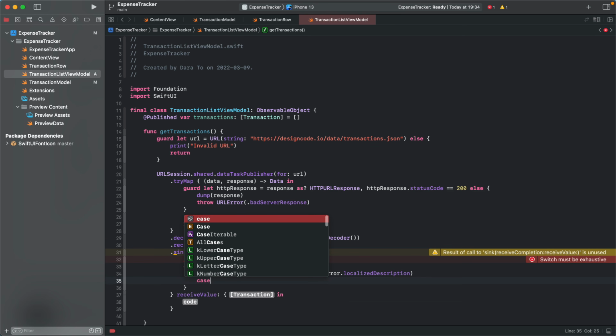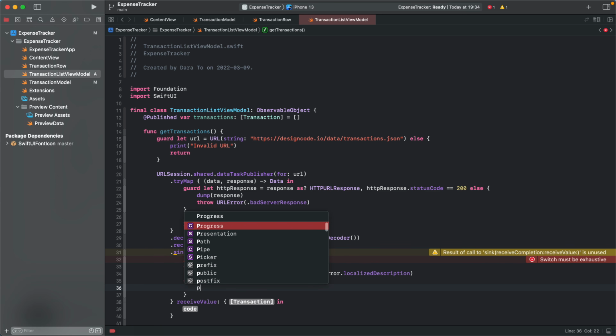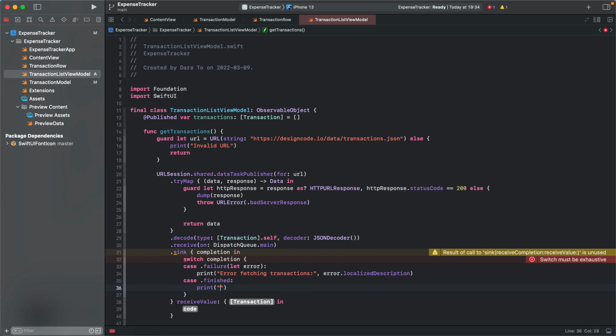If it's a finished case, we'll say that it's finished. Print "Finished fetching transactions."